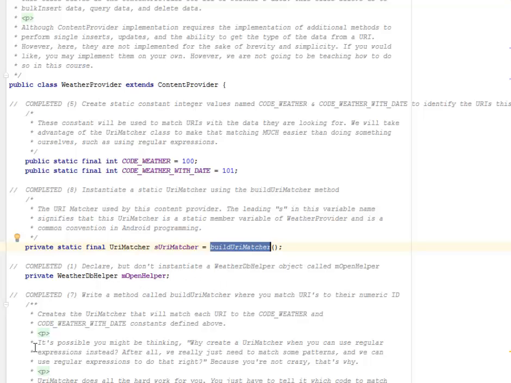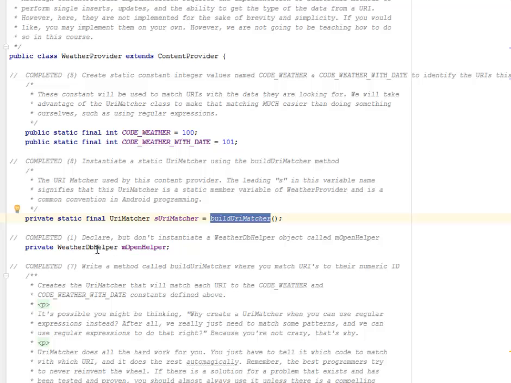The UriMatcher used by this content provider has a leading s in its variable name. This signifies that it is a static member variable of WeatherProvider, and is a common convention in Android programming.